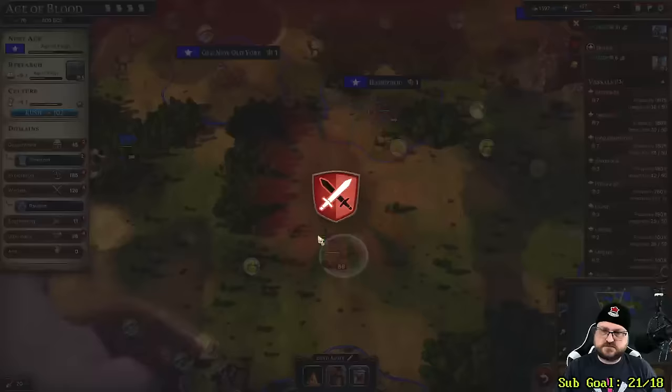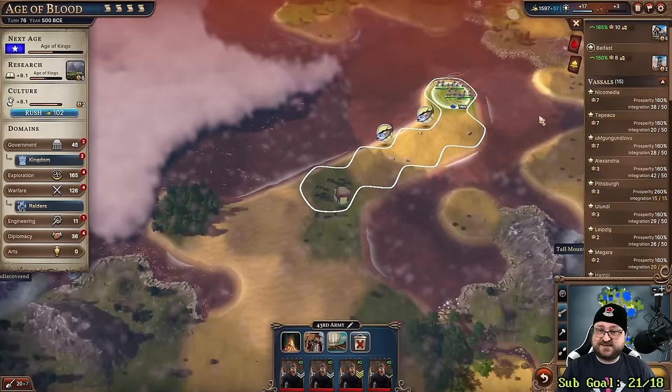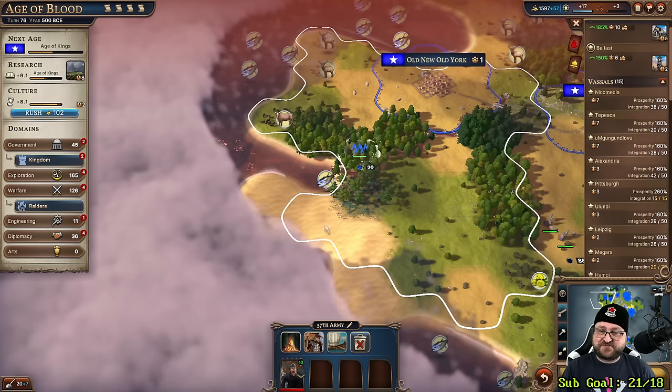Oop! Misclick. We could have used the undo button, which is great. I love the fact that the game has an undo button. That's amazing. We need to see more games like that for people who might occasionally misclick.